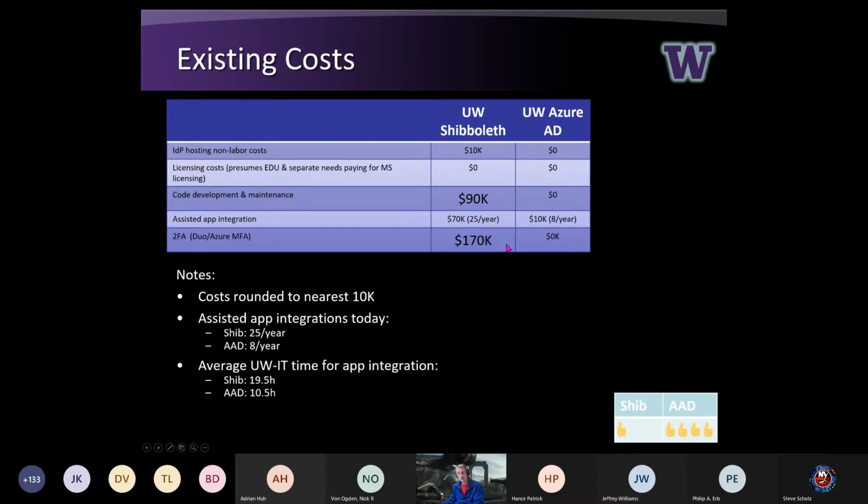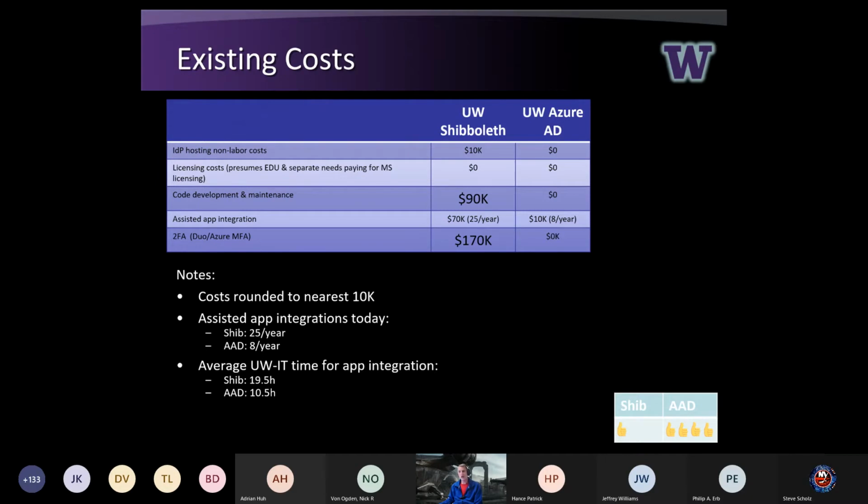And then finally, our two-factor costs. This is an interesting line and might be a little bit controversial, but it is a big number, so let's talk about it. As you saw earlier in the presentation, Duo is our preferred two-factor solution. We spend somewhere around $170,000 on that. We spend nothing on Azure MFA today, which would be the Azure AD preferred two-factor solution. We are using Duo with Azure AD today via the third-party custom control conditional access capability. And if we switch to just having Azure AD, we could drop Duo and not have that $100,000 being paid out.